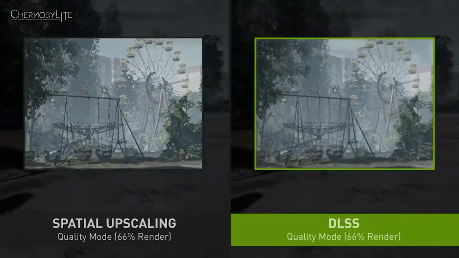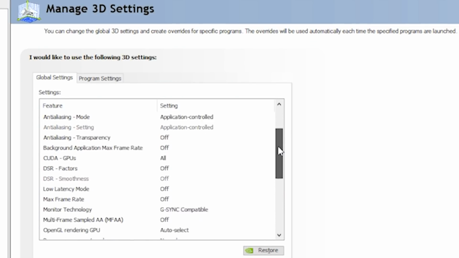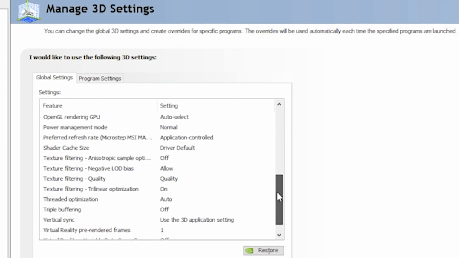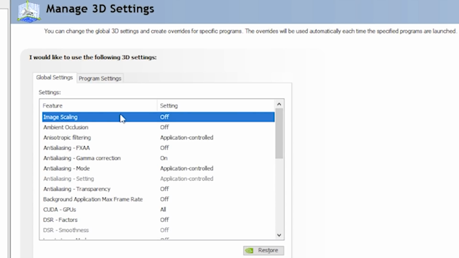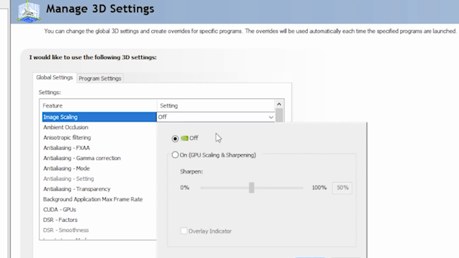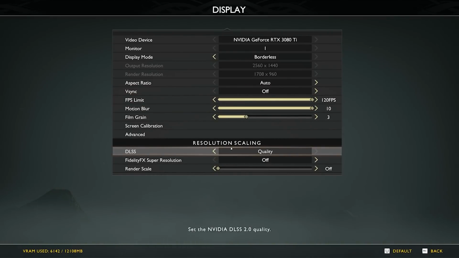Although XeSS is not a driver toggle. I wonder though if in the future this may change, particularly given the work that AMD and Nvidia are doing, I suppose, with their own respective hardware and drivers. So basically XeSS will need to be implemented in a game or a game engine. The good news is, just like DLSS 2.3, the tech behind XeSS is not trained on a per game basis, so it should be fairly easy to incorporate.